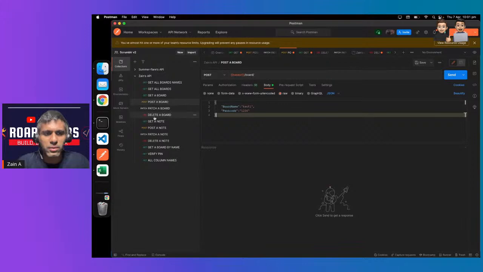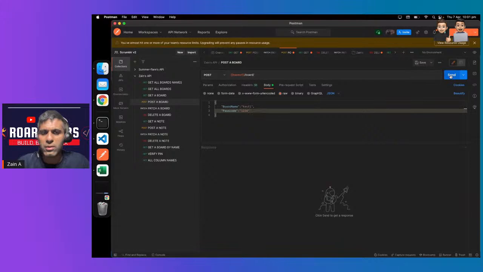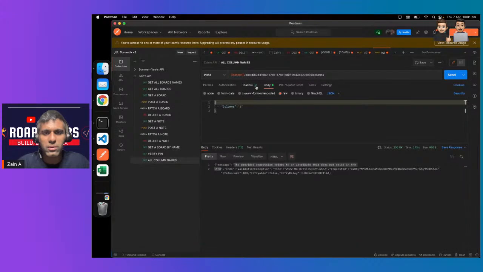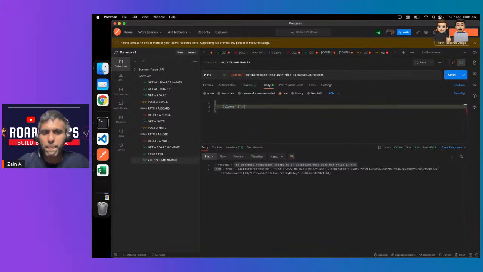So if we do this, so if I create a board, okay, and then I add the columns to that, which is all column names, columns, and column 1, 2.